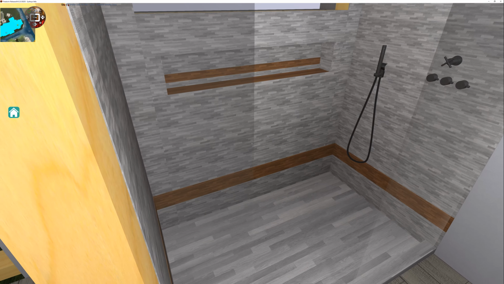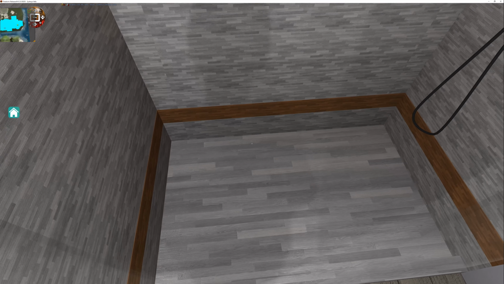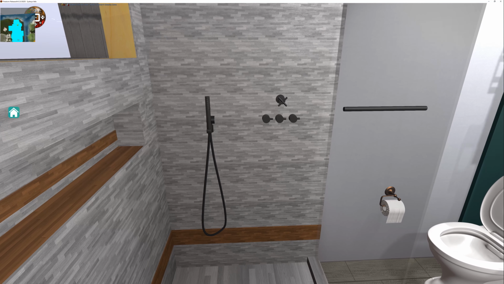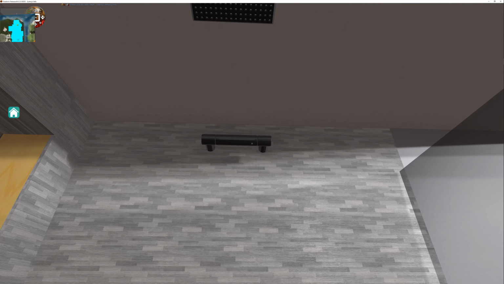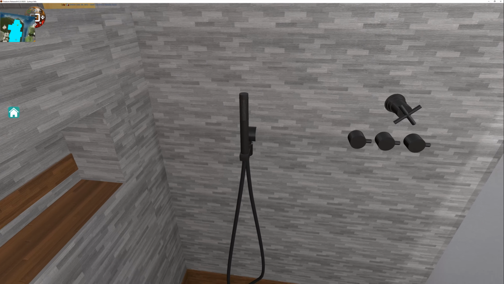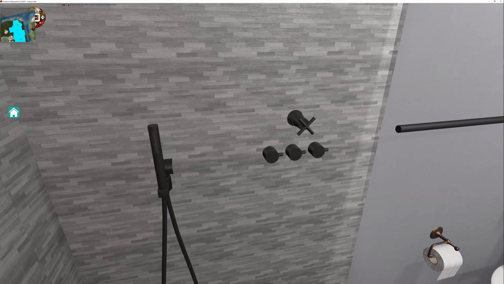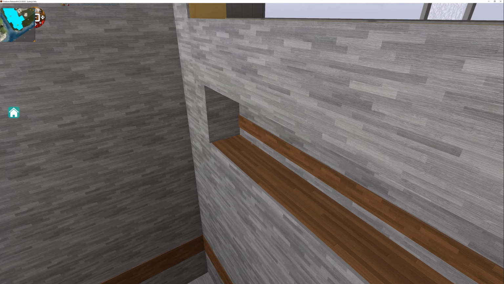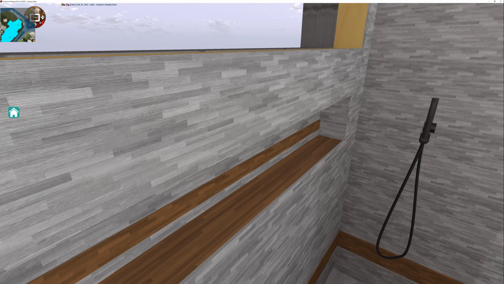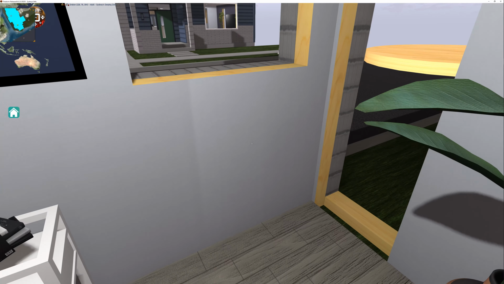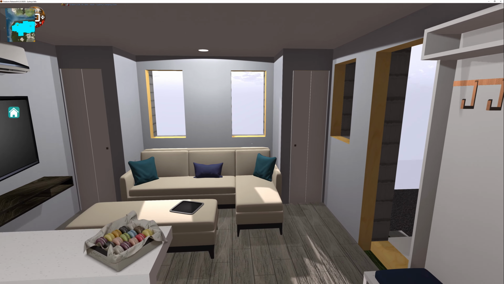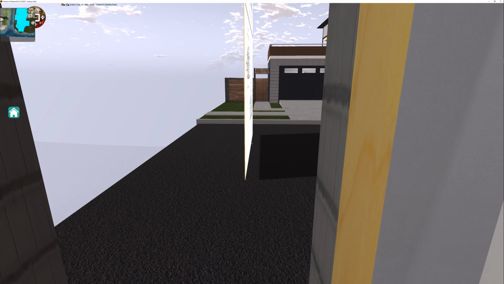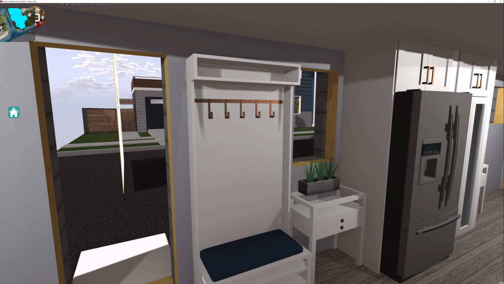Very, very nicely sized shower for this house, or cabin. Rainfall shower head. Waterfall shower head, the controls, spot for soaps, very large spot for soaps, I'm not going to run out of room ever for that. So yeah, that is the AutoCAD final project, from blueprint to sort of making.